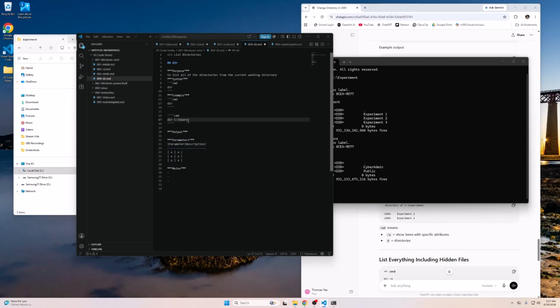And then the output will be a list of all directories from either the current working directory or the specified directory.